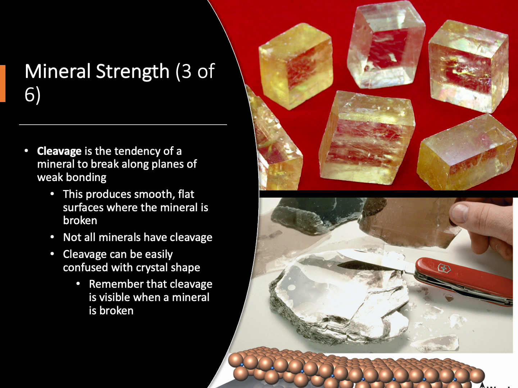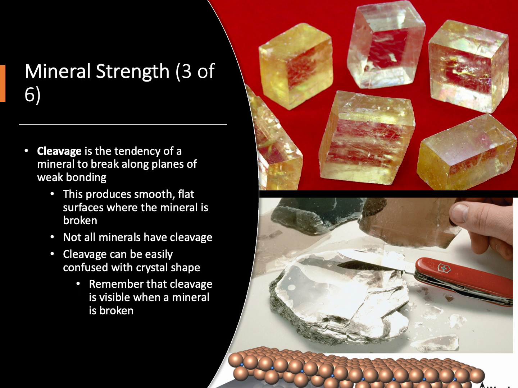And cleavage is what happens when a mineral breaks, but there are weak chemical bonds inside of that mineral. So when the mineral breaks, it breaks along those weak chemical bonds, and it's going to lead to flat, smooth planes or surfaces on that mineral. So here on the upper image, we're seeing these kind of skewed cubes. This is cleavage. It's a mineral called calcite, and if I took a hammer to this, each broken piece of it is going to have this exact same shape, because it has weak chemical bonds that when the mineral breaks, it's going to break along those weak bonds, always forming this exact same shape. And this is known as cleavage.